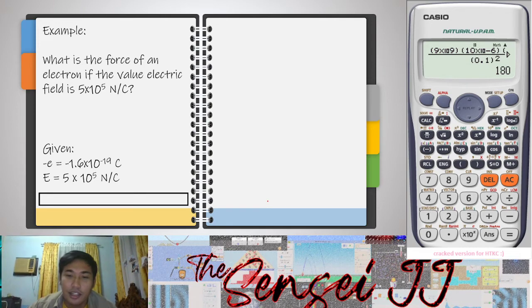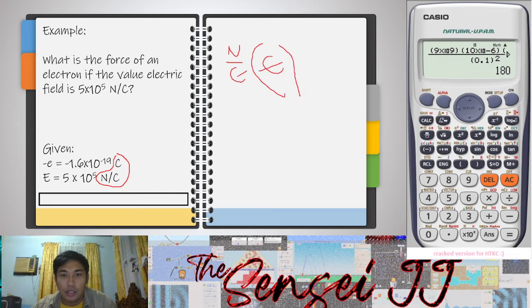Okay, so here it is. So let's try to solve this one. So we have an electron and we have our electrical field of 5 times 10 raised to 5 Newton per coulomb. So I guess medyo mahirap isipin kung paano ba ito. But then again, we have to consider the units. So it's just Newton and Newton per coulomb and coulomb. So how are we going to do that? So since it's Newton per coulomb over coulomb multiplied to another coulomb, so cancel, we will be having Newton.